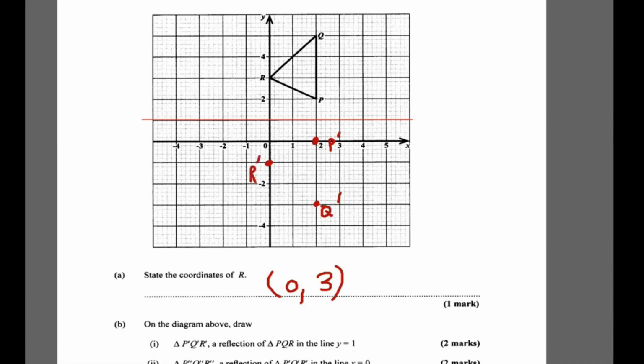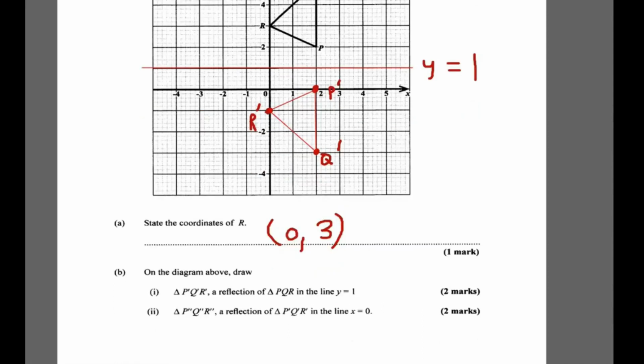And that's it, nice and easy. All left to do is just draw your triangle. That's a triangle, nice and easy. Then what's next? Oh, also, it's always very good to label your line Y equals 1. Next thing they ask us is to draw another triangle.